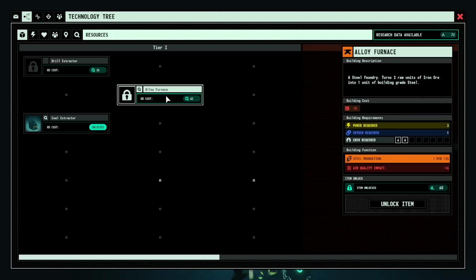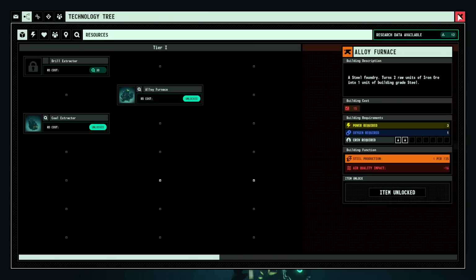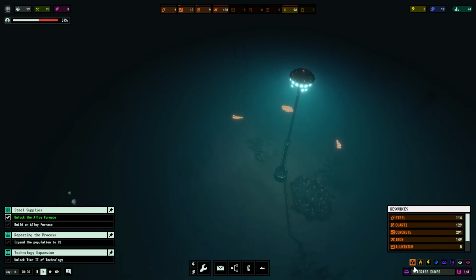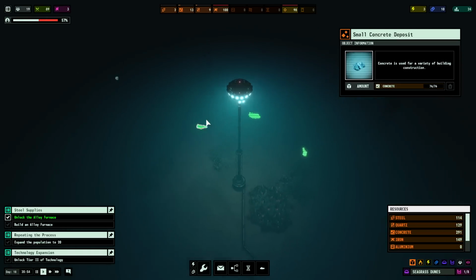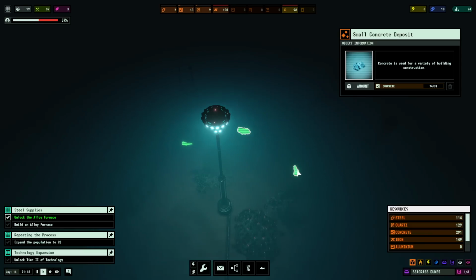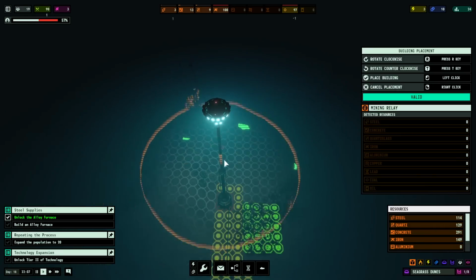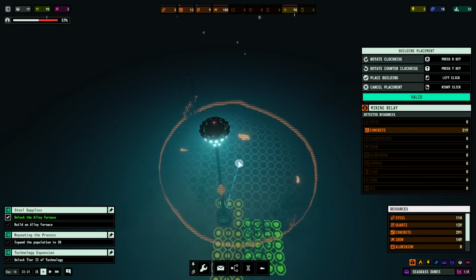Okay, here we go. Alloy furnace. That's what we need to make steel. But to build that, we need concrete. So, okay, step one, that's where we need to kick off. Go over to resource lens. Yeah, there we go. This is what we want. Giant piles of concrete. So just slap down a lovely mining relay right here.